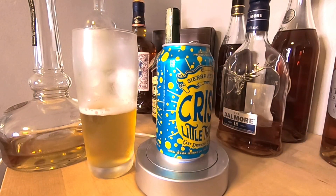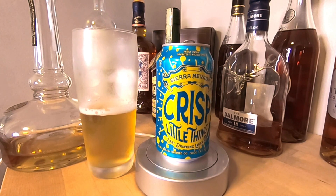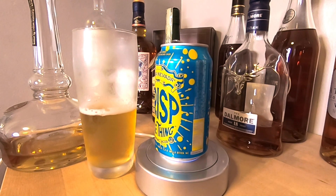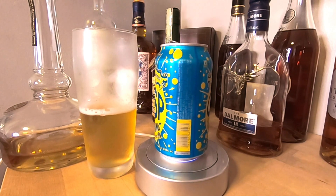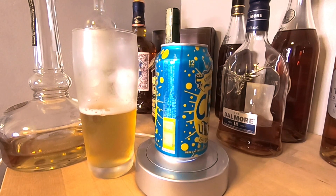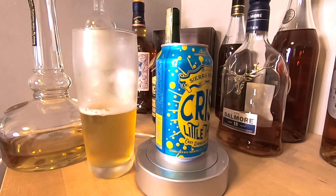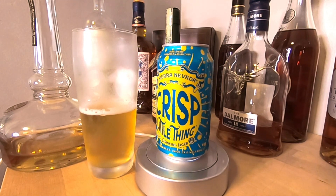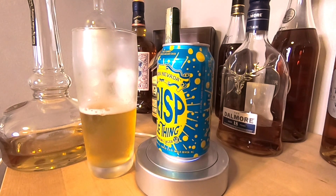Let's give this a swirl and give it a nose. It's a little basic here — sometimes basic and simple is good, but what do we got? We're getting some grassy notes, some very slight lemon zest, and it's rounded out by some biscuity notes. On the back end there is a really faint hint of mustiness coming through — a little unexpected, seems a little out of place.